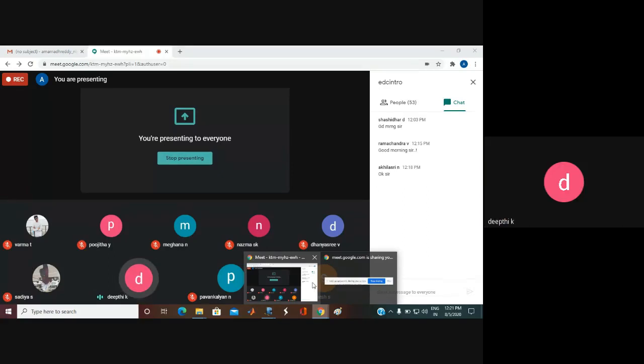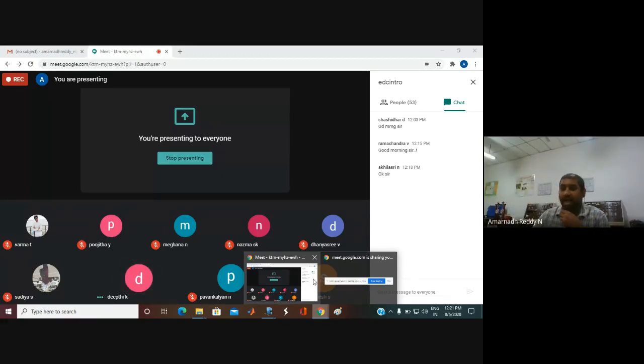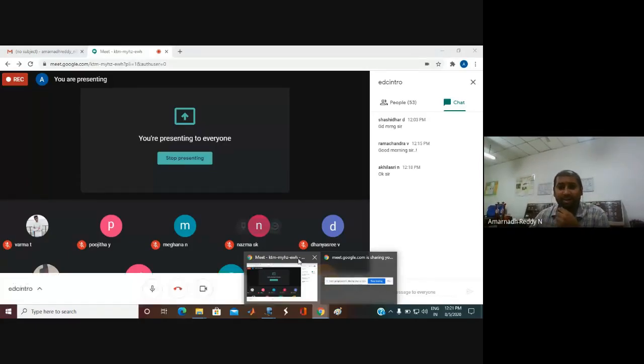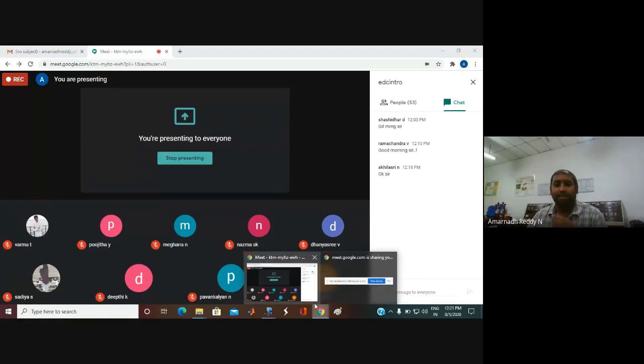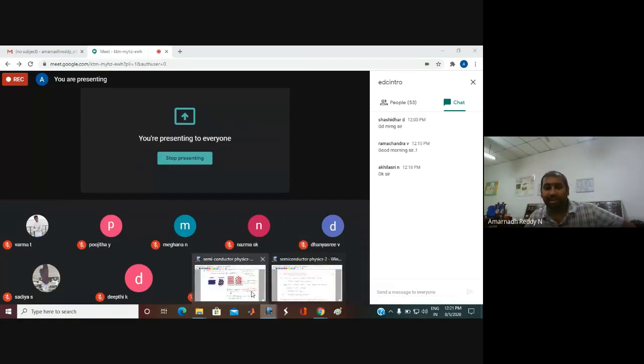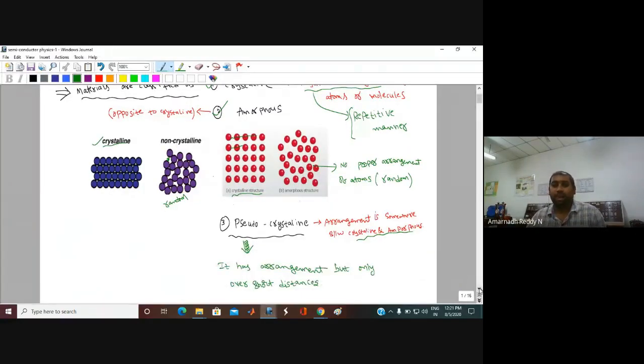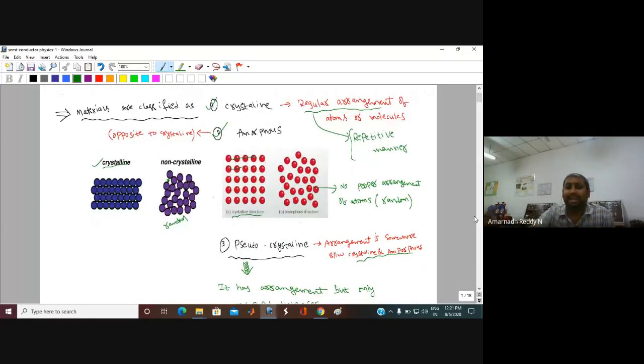Smallest group of atoms. Yes, smallest one. Actually, it is in a periodic manner. Yes or no? Smallest thing, in a periodic manner. So that is going to be the unit cell. The term is very popular because it is useful in semiconductor materials or any electrical engineering materials. That subject is not there for us actually. You might have studied that. Unit cells are very useful for FCC, face centered cubic, and BCC, body centered cubic. Those are the basic physics which we don't want to discuss. But these are general materials.